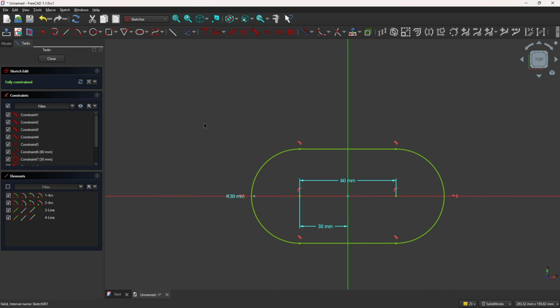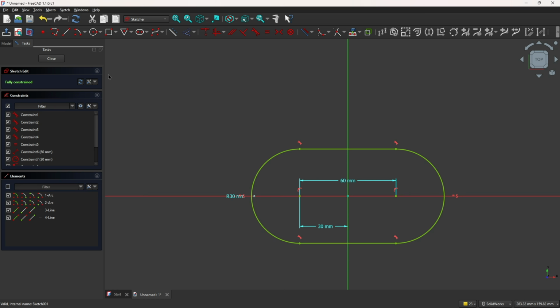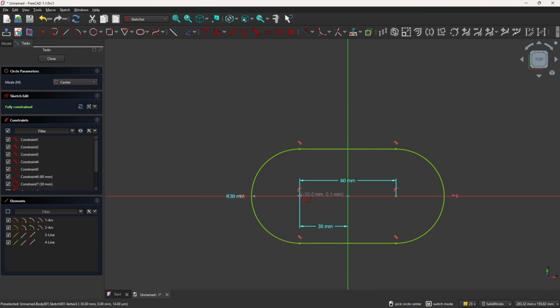And here in the center of this point, we have a circle with 17 millimeters of diameter. So select the circle, make a circle here with 17 millimeters and create another one here.